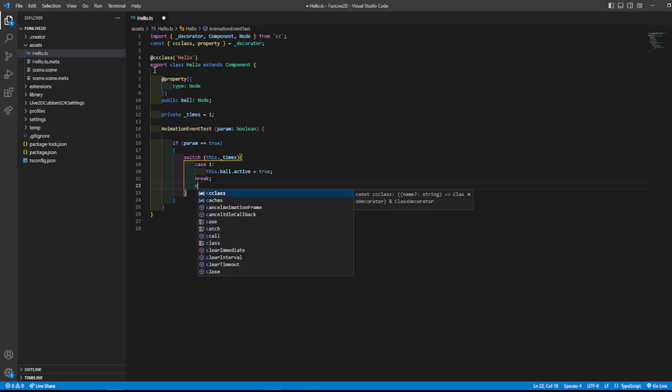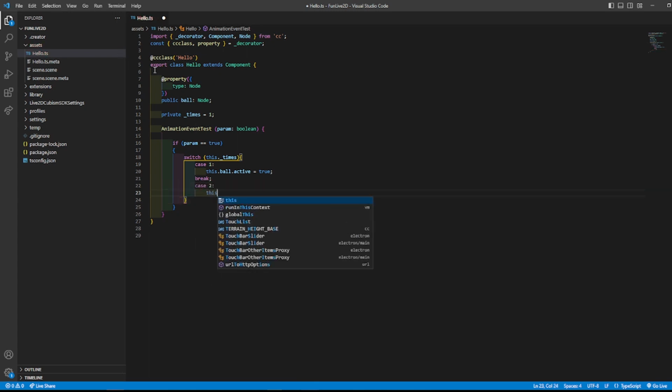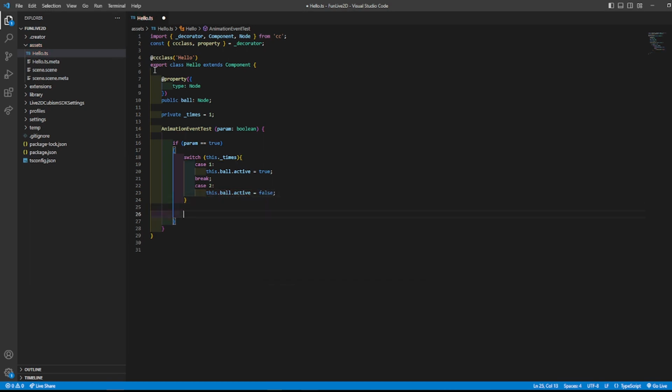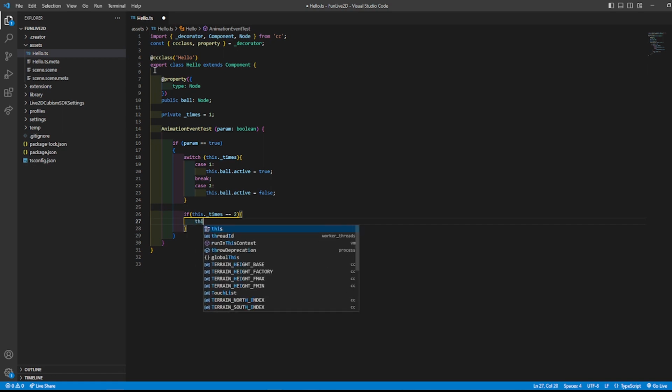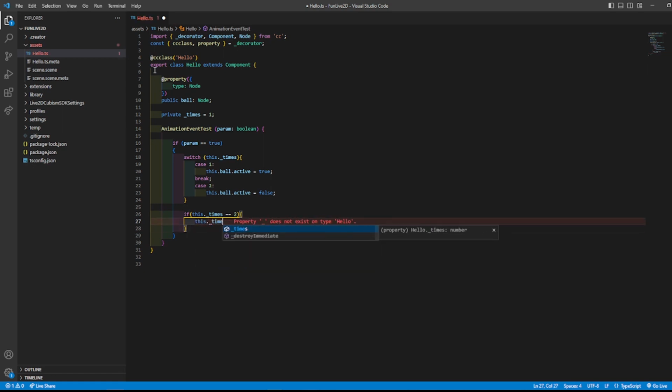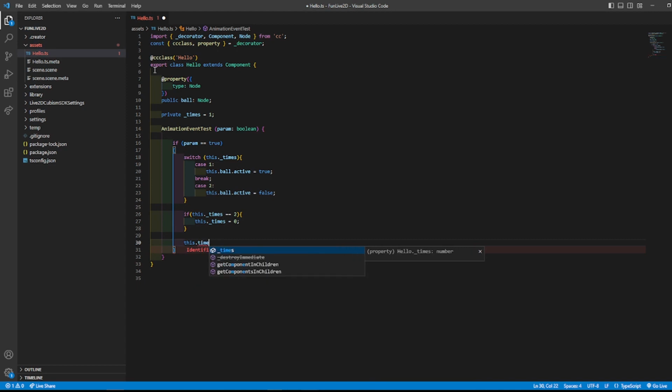If it's 2, then we turn it off. Then after we finish this, if the number is 2, we return it to the number 0. I'm doing this because 1 is added at the end of this function to make it 1 again. So it'll be active when the loop starts up again.